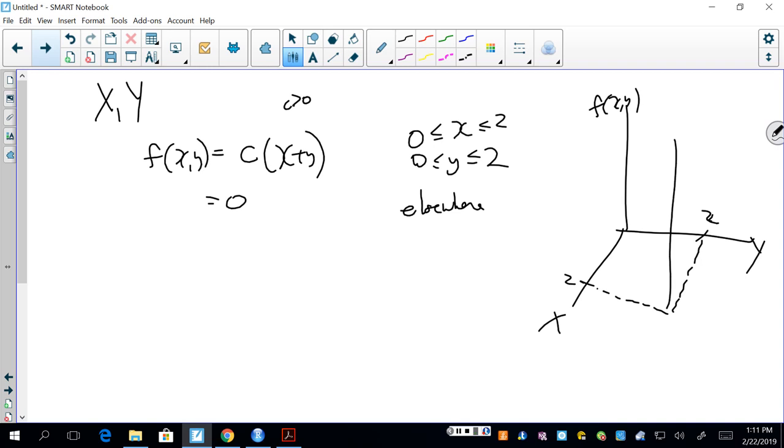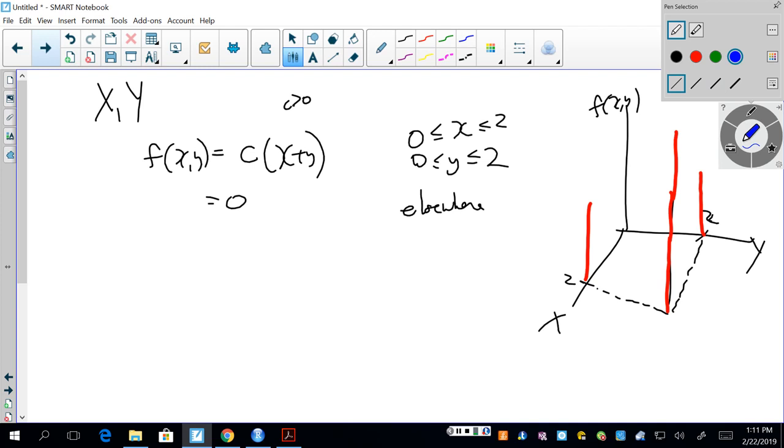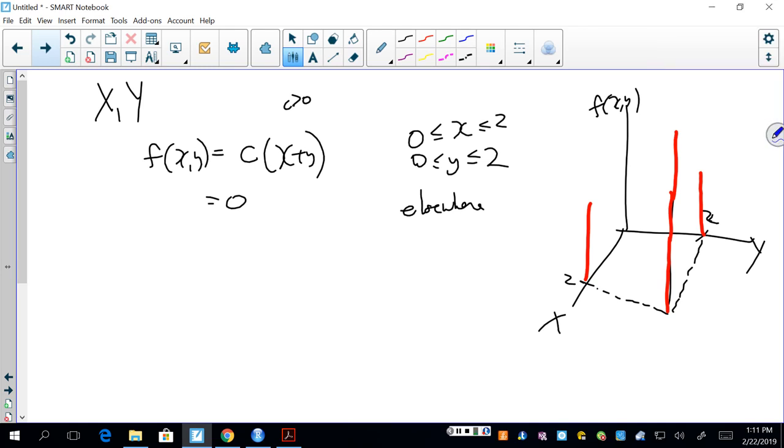So that's sticking up out of there, and then let me do a different color. So this sticks up here some distance. It sticks up here some distance. It sticks up here some distance. And at 0,0 is a point up here. There's some point up here at 2 plus 2 is 4 times whatever c is, some constant. The c can actually be 1/8, if you want to know what it is. And then this goes up to here, and this goes up to here. So there's a density.